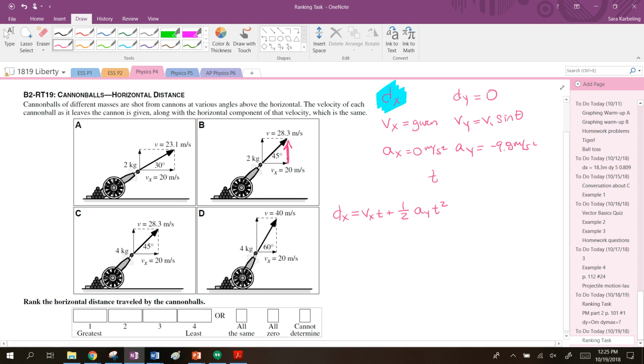Right. So here's the thing, ladies and gentlemen. I'm not asking you to actually do the math for this. You can, that would be a lot for extra problems. You can, or we can think about this in a big picture way, which is really, as a physicist, what I'm trying to get you to think about. It's not just a plug and chug, it's a let's think about it. So we're trying to figure out dx, right? So that depends on vxt and ax. How do the ax's compare for those four situations?